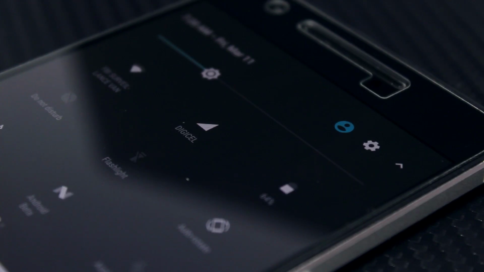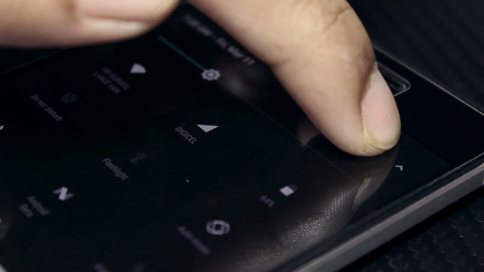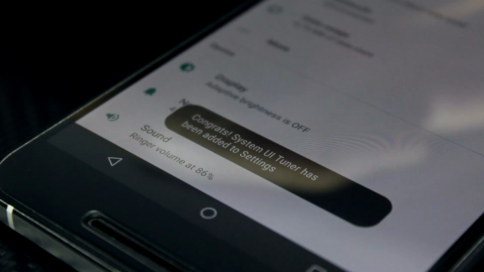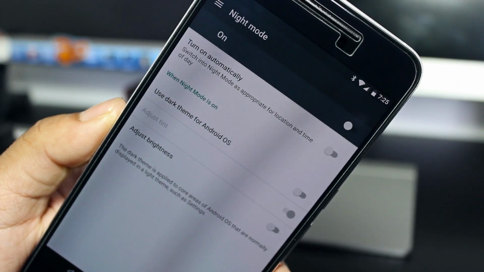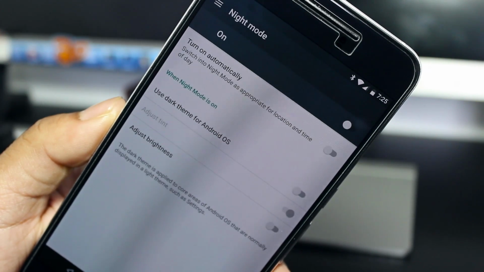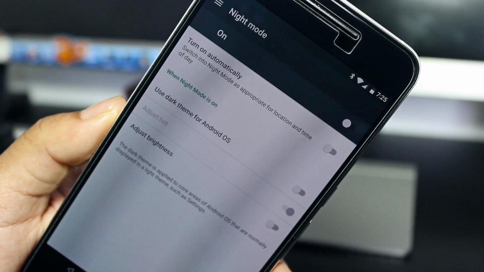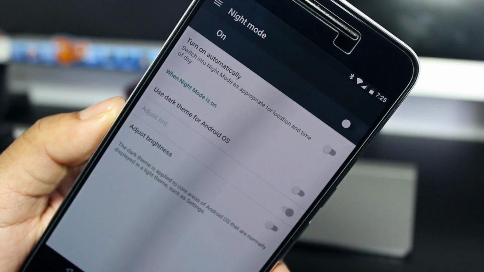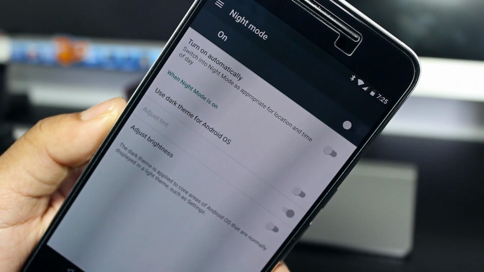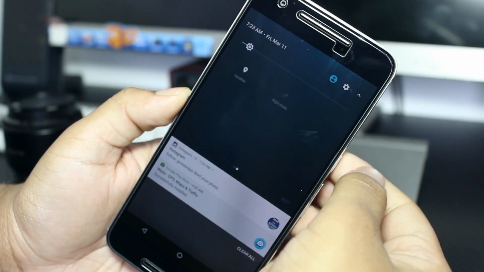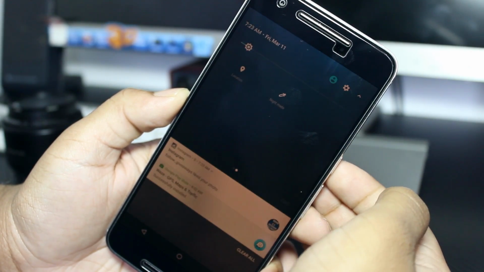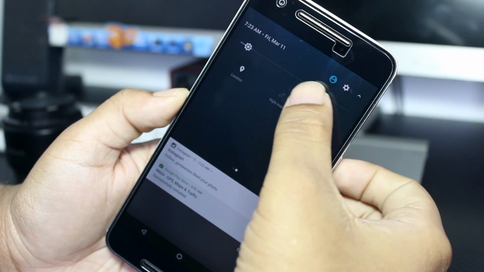If you remember the system UI tuner that was available in Marshmallow that required you to hold down the gear icon at the top of the notification toggles and allowed a little more customization, well, it's back and now there's a night mode. In addition to enabling a dark theme throughout the system by using this, you can also allow it to adjust the temperature of the display, and what this does is filter out all the blue from the display, which makes it a lot easier on your eyes at night. Essentially what f.lux and other similar applications do, but now with the simple click of a button in the toggles.